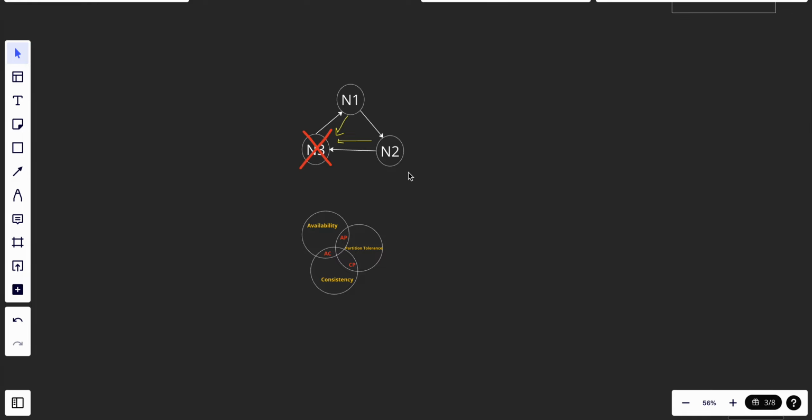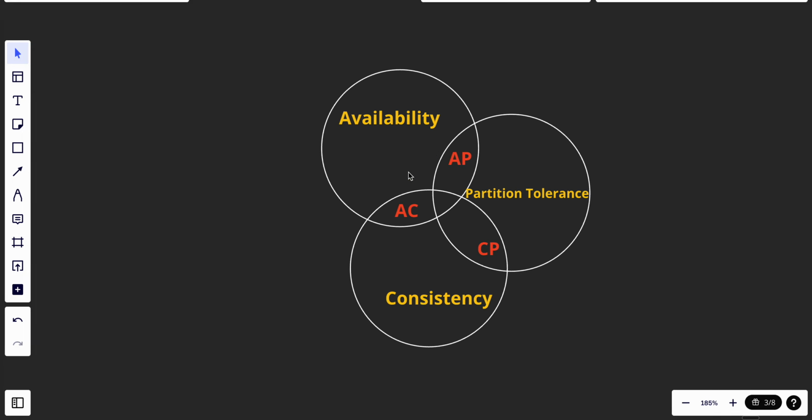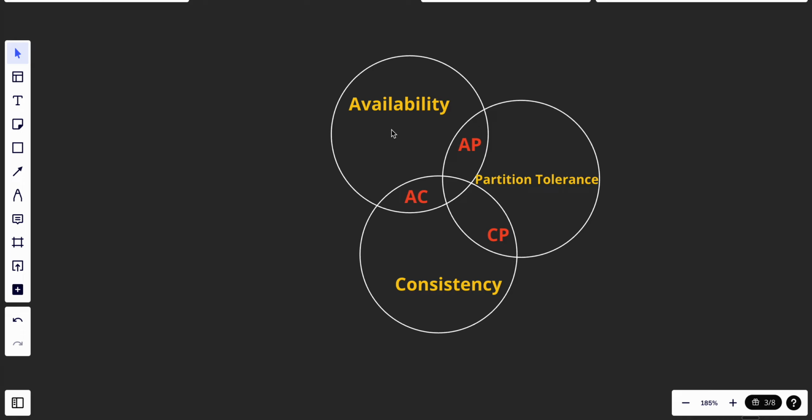What is the CAP theorem? We talked about how there is no distributed system that can guarantee these three things at the same time. We always guarantee two specific things and sacrifice the third one. We have an AP system, availability and partition tolerance, sacrificing consistency. We have a CP system, consistency and partition tolerance, sacrificing availability. And we have an AC system, availability and consistency, sacrificing partition tolerance. We said that the AC system is not a real-world system, because partition tolerance, or network faults, are not something we can avoid, so we have AP and CP only.